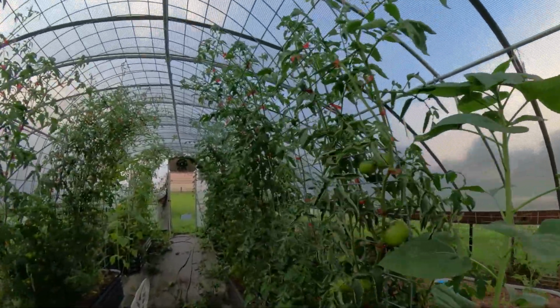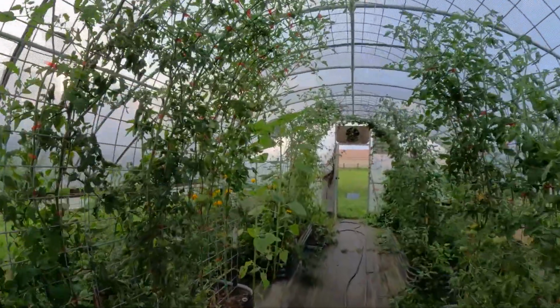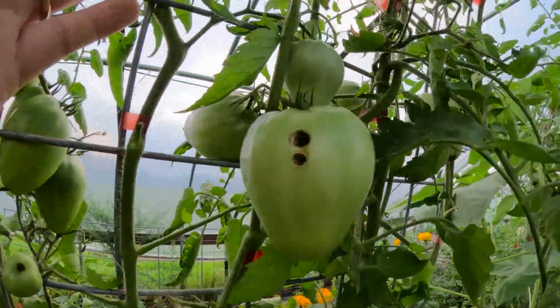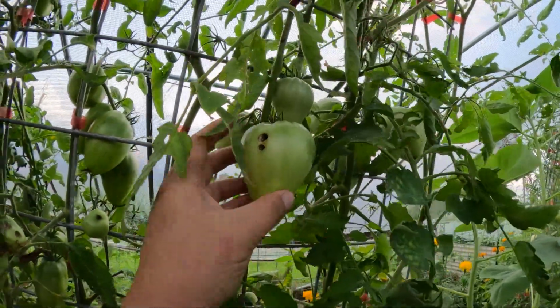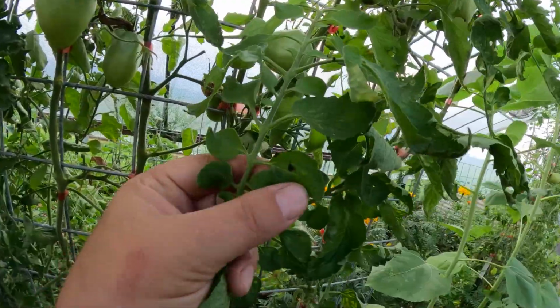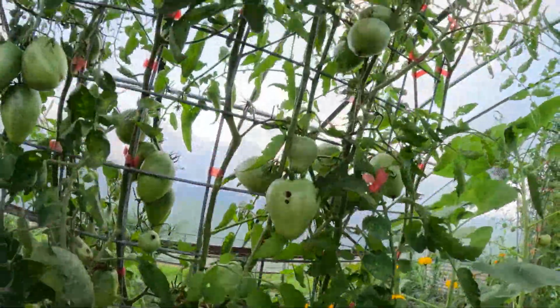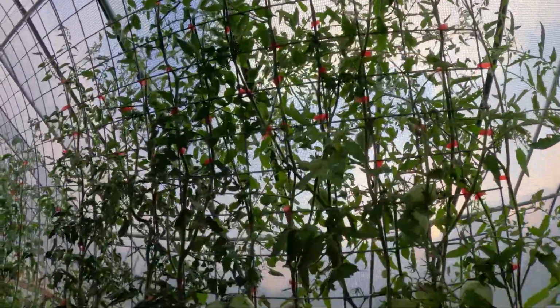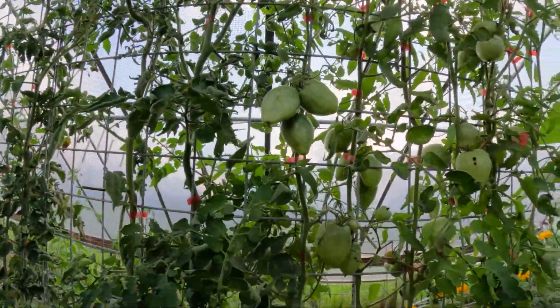I actually recently just sprayed in here with spinosad again, because we are seeing what I believe are armyworms, especially on this particular tomato. You can see right here these little brown bits. This is evidence of caterpillar poo. I have not noticed any tomato hornworms yet this year, and the spinosad really might help keep them away.